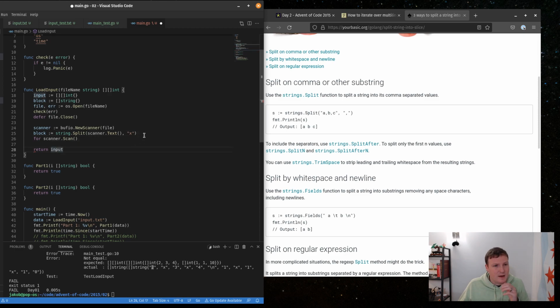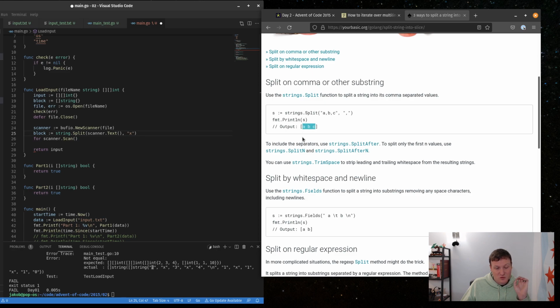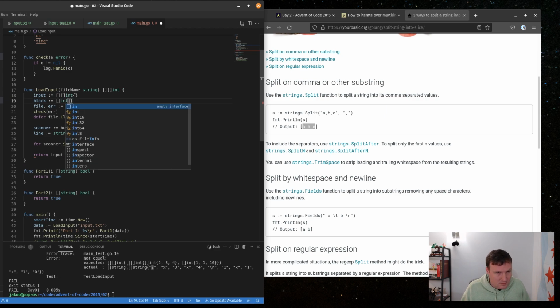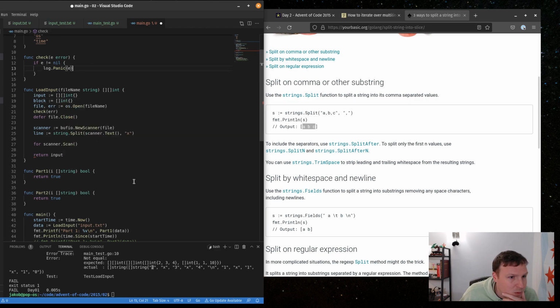Okay, so right now we should have something like this with our strings in it, but we don't want that, right? What we want is, we're going to change this back to line, this back to int, because what we want is integers.